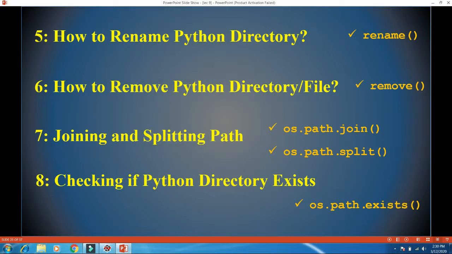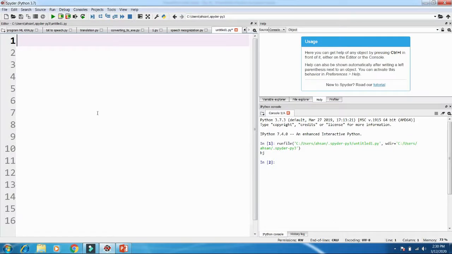Now let's perform different operations here. In this Python directory session we will first import the os module to be able to access the methods we will apply. So first write import os, meaning operating system. Now we will check in which directory we are.